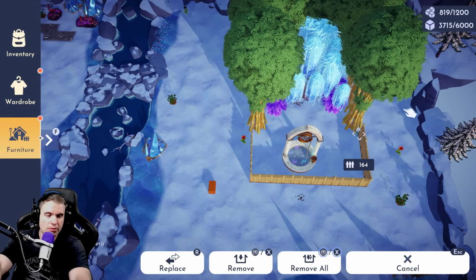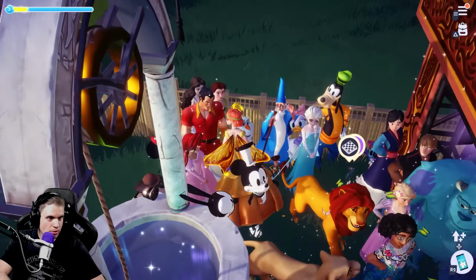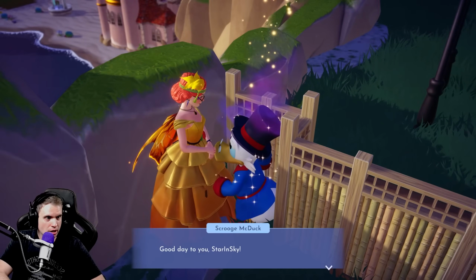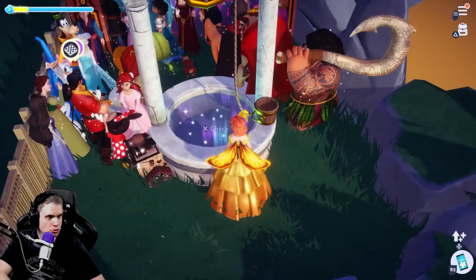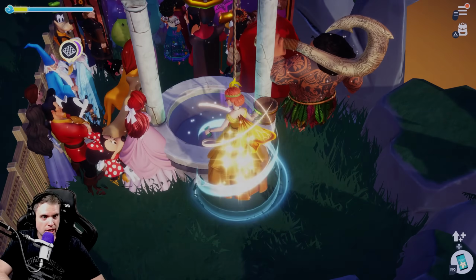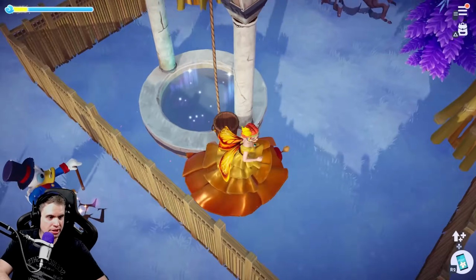So how do I bring characters in here? Very, very simple. I choose the characters that I want. For example, I want Scrooge. I go talk, I go let's hang out. Now I go to the well, and I travel to my Frosted Height well. So traveling by well does not release characters.